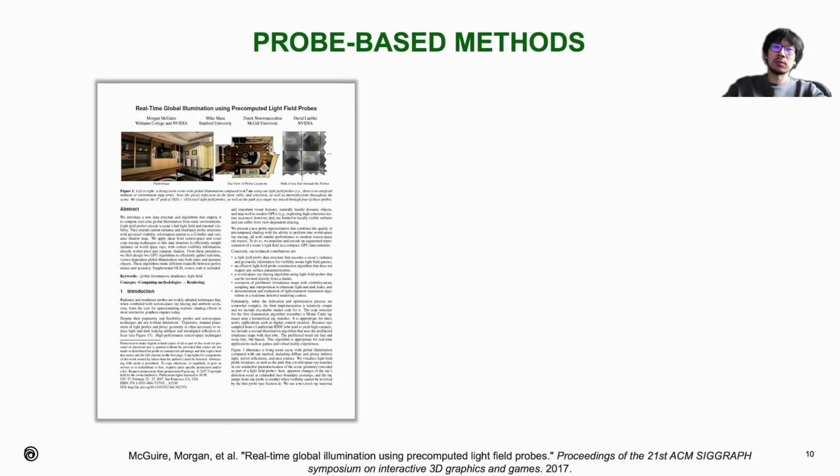Another related area to reduce the cost of collecting visibility info is probe-based methods. These methods require placing probes in the scene and storing spatially arranged visibility information. At runtime, the visibility info can be efficiently computed by interpolating the stored values in related probes. However, there are two main reasons that the probe-based methods are not suitable for game AI applications.